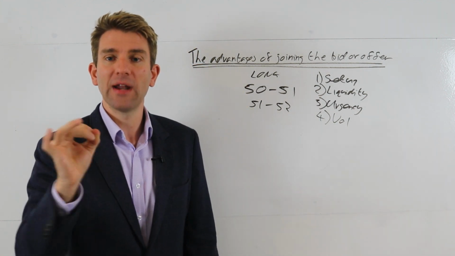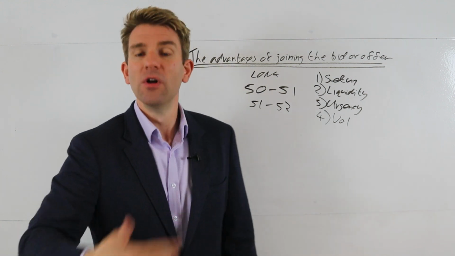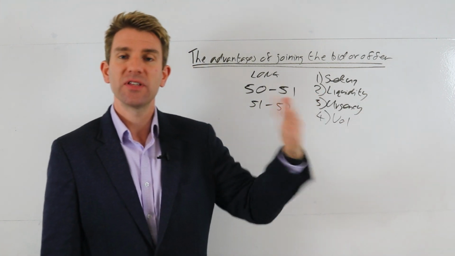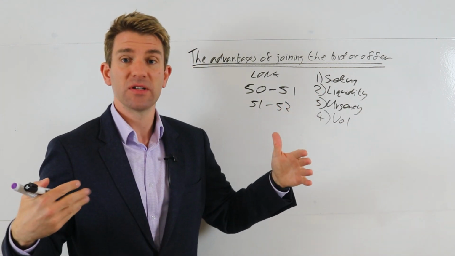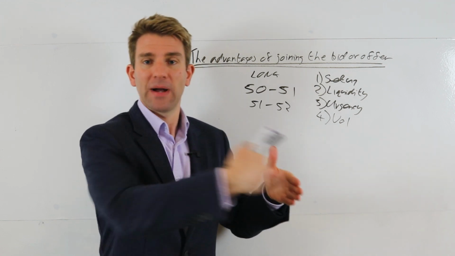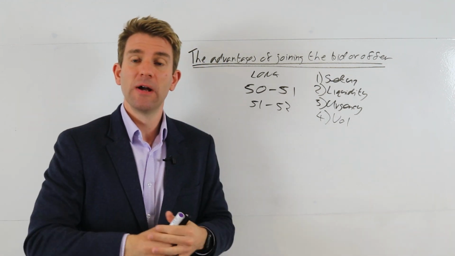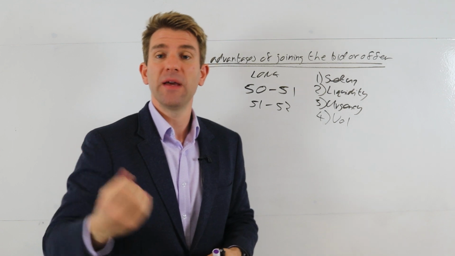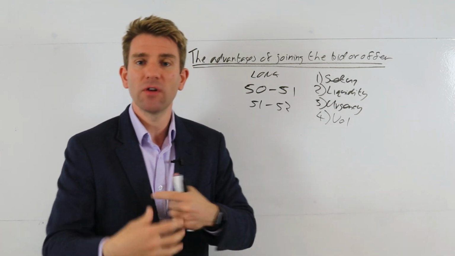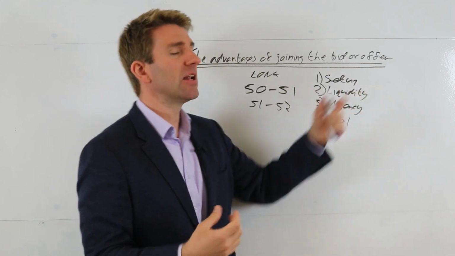You'd be filled at 51. Now, of course, if it goes to 52, 53, 54, you've lost out. But if you've got decent choppiness in the market, i.e. decent volatility, and it's not just plod, plod, it's back and forth, but moving your direction, then the chance of being filled on the bid is probably quite high, because of just the general noise of the market, lots of two-way flow coming, so you're probably going to get filled. Again, liquidity is reasonably low.